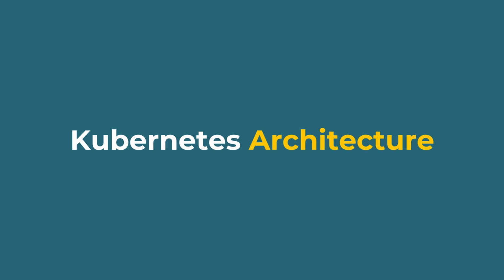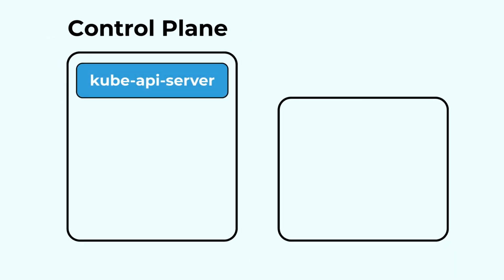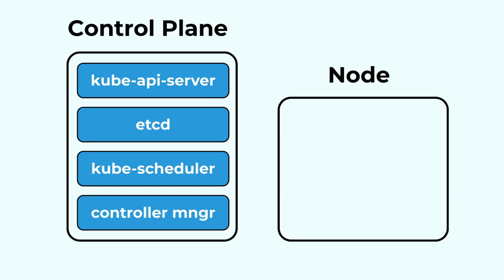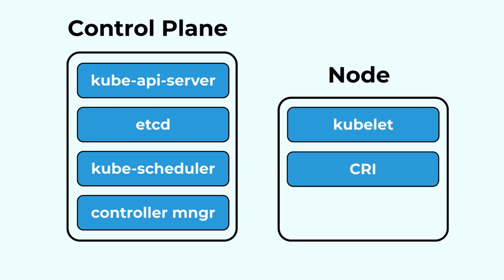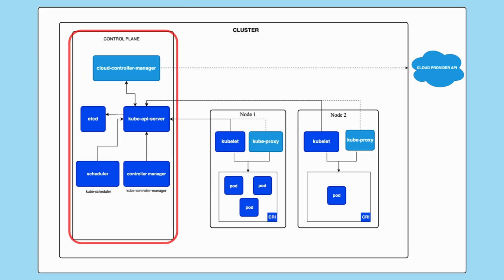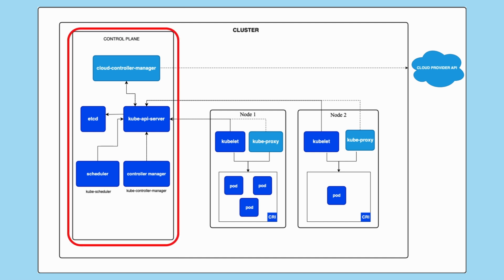To install Kubernetes on a machine or machines, we need to install a lot of components. It's not like a single software. Let's go through them one by one. We will also understand what happens when we run a command, how the request flows between all the components. Let's see all the control plane components first.